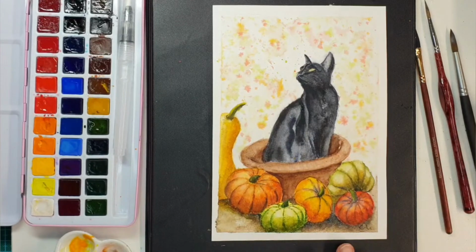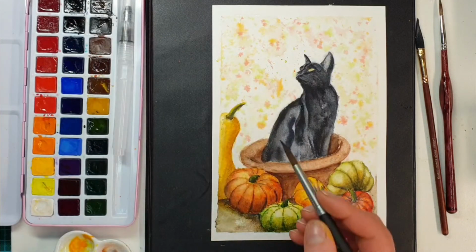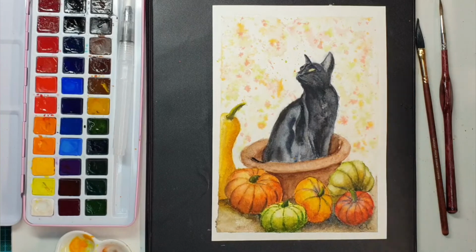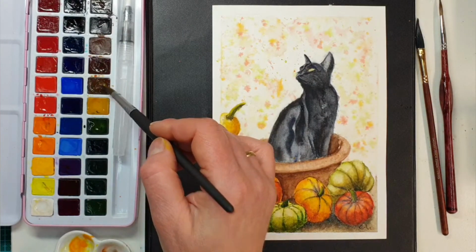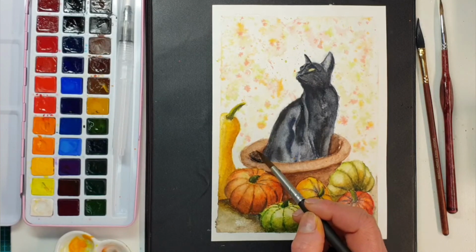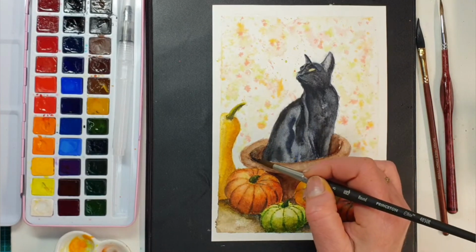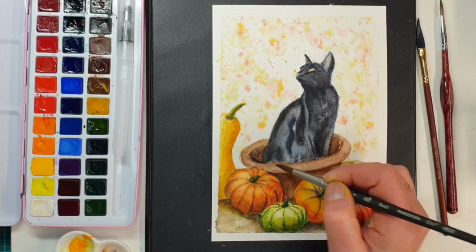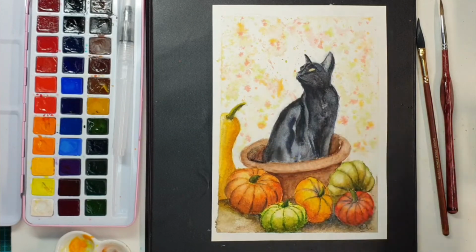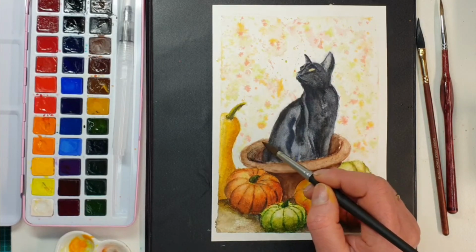Hopefully you enjoy this painting, and I hope that you will give it a go. As I said, I have attached the drawing and the description, so if you feel like it, go there and get the drawing, even for reference to make your own drawing, or just to use it for painting straight away. It's up to you.